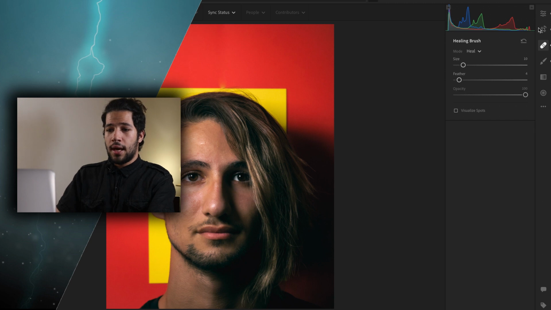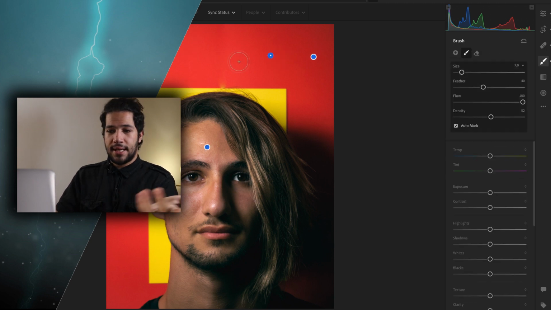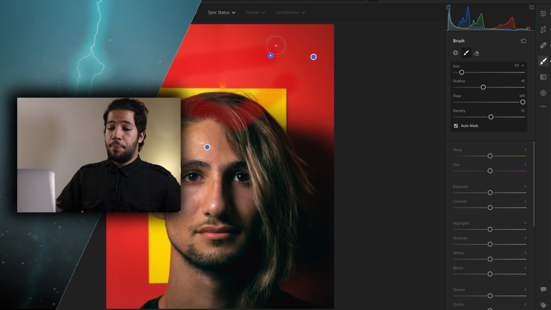Comes in handy, especially if you're trying to remove telephone wires. You can also do this with the brush tool. So if I go into the brush tool and I do that, I can do the exact same thing. Don't know why you need it, but you can do it. Just press shift and then click your start point and your end point. And when you're done, release shift, it will do the mathematics for you and you have a straight line. With that being said, let's jump into tip number 9.